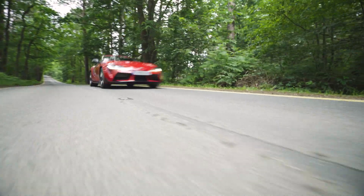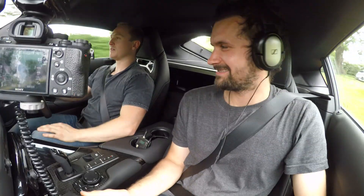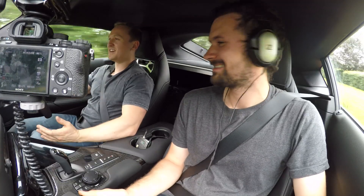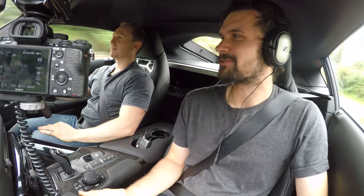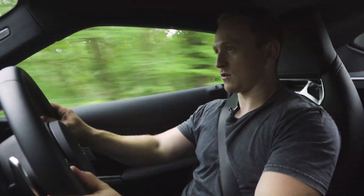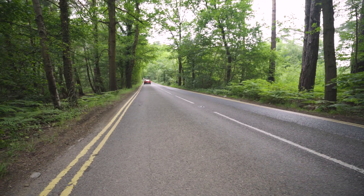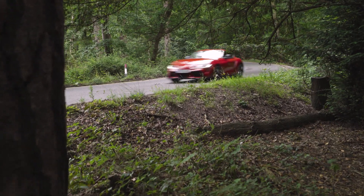First impression driving the Supra: predictably, everything's really refined. It feels like driving a Z4. Ride is comfortable even in sport mode. From the passenger side — yeah, it's just nice. We've only just got in it, so you haven't been flooring it. I'm sure it's a different story then, but right now it feels like you could probably daily this quite easily. There's no denying it's quick, though — f***ing quick. On the road the Supra feels faster than the numbers suggest.